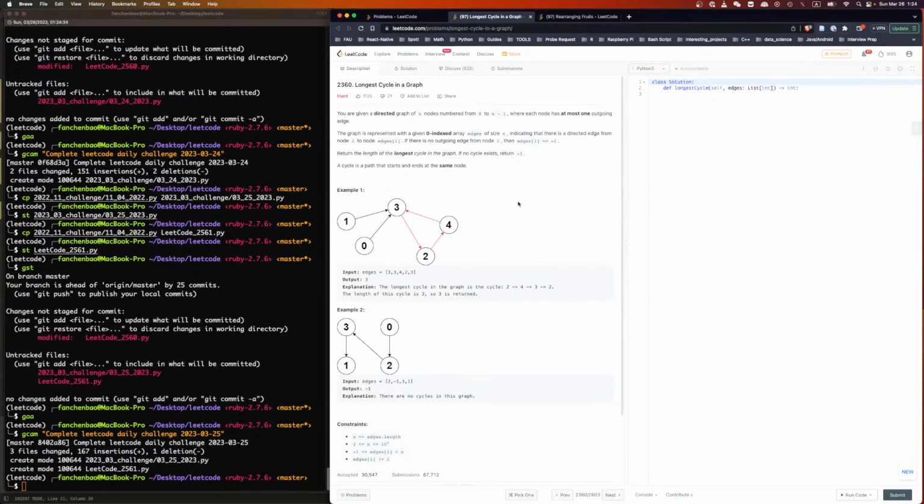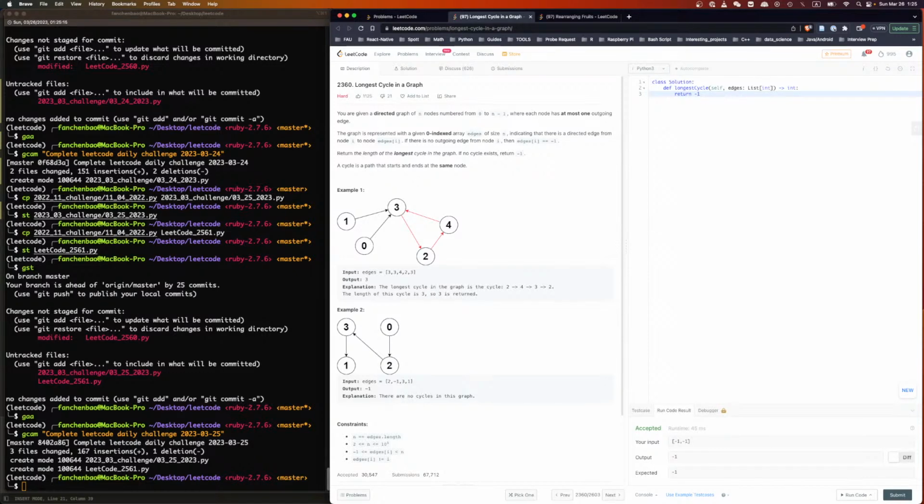A cycle is at least 3, because if you are only 1 and you don't go out, n is at least 2. Does that count? Hold on. If I say I have 2 nodes and then both are -1, what does that do? That's -1. Yeah, so it has to be at least 3, right? It has to be at least 3.